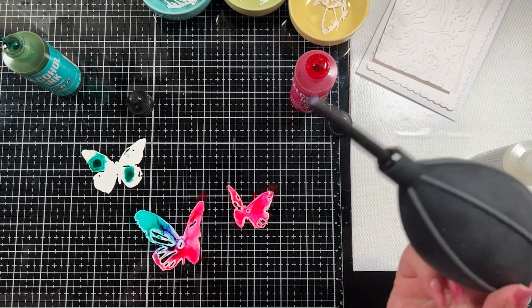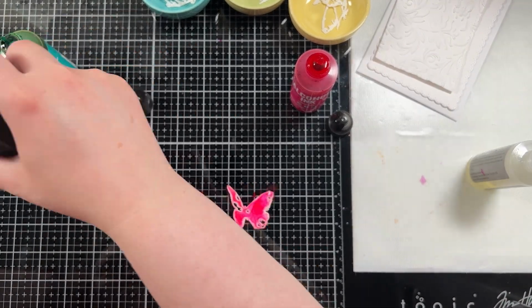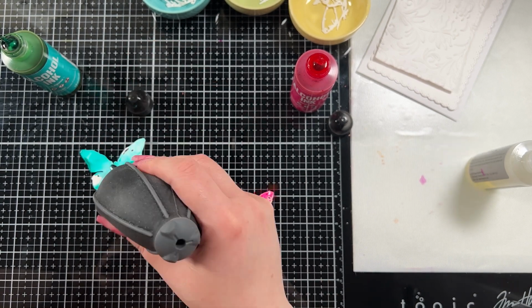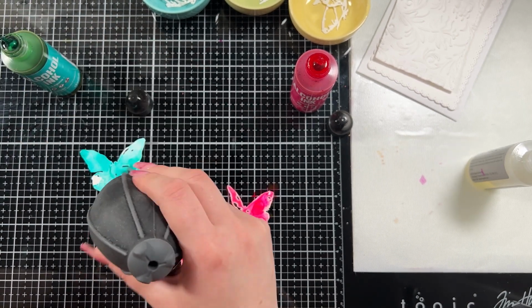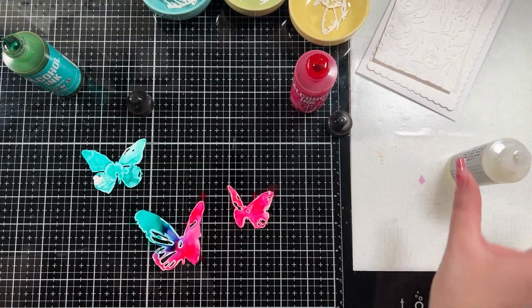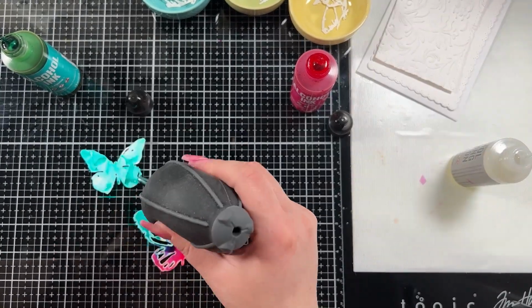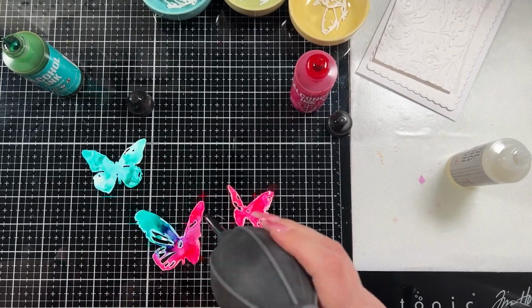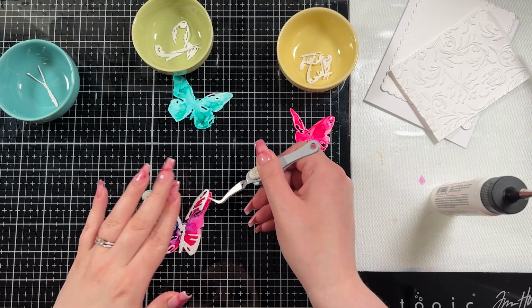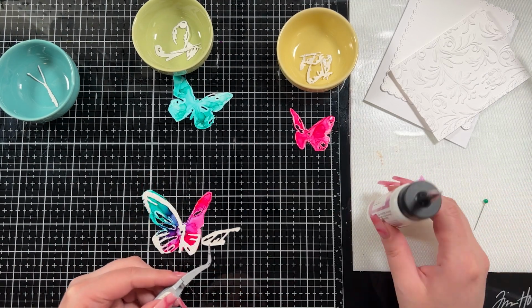And I thought that the super vibrant colors would be just really stunning on this. Everything else is white card, right? I mean, the sentiment is black because it's a sentiment strip. So you have just the thank you that's black, but everything else is white except these butterflies. So I really wanted to have vibrant butterflies to kind of use the white highlights over top to really give an interesting look. So that's kind of what I ended up doing, and that's why I chose these colors.